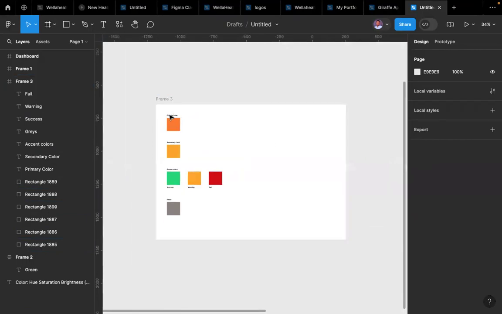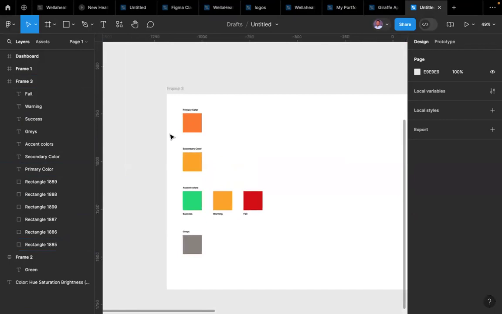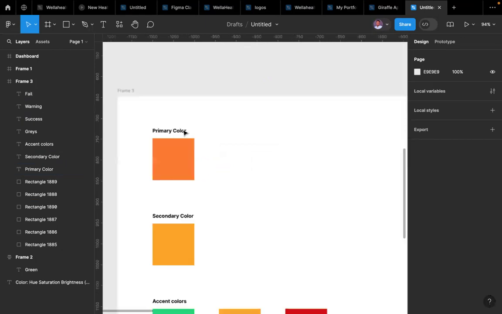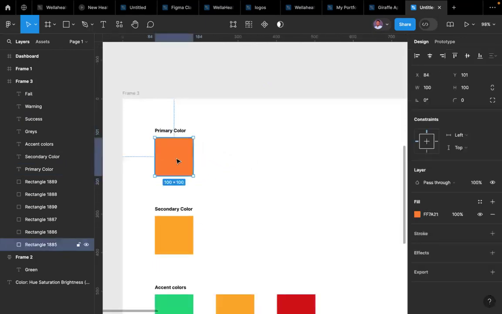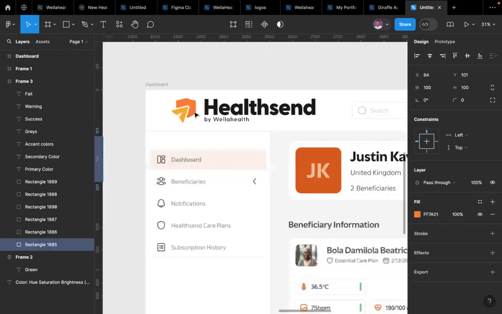But then you are not just going to be working with only these colors. You would need to have a whole color scheme for this. So for the primary color, let me show you an instance here. Here we have this color.